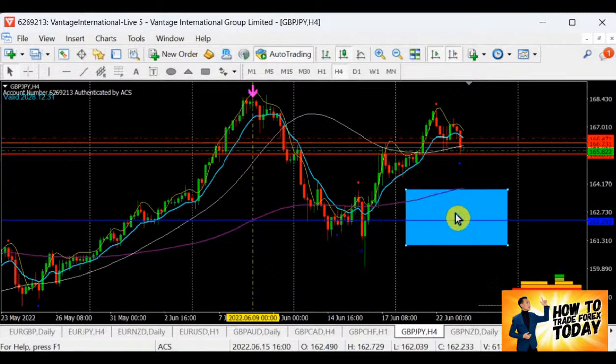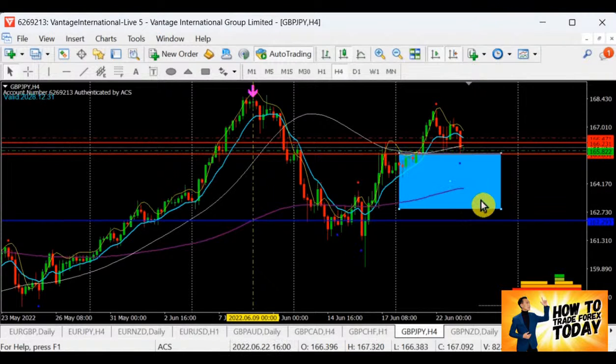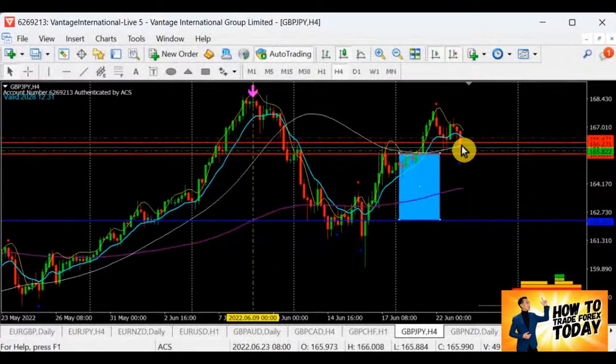I'm going to put this back here. This is a profitable space after it breaks through the support. As you can see, there are changes in the support, somewhere here, a little bit lower, just a little bit lower.